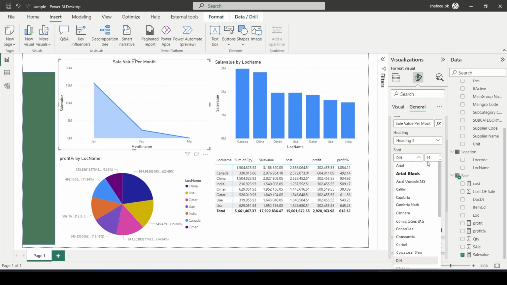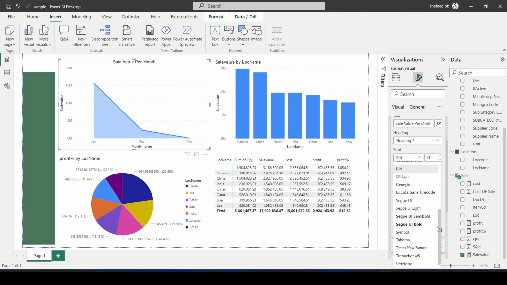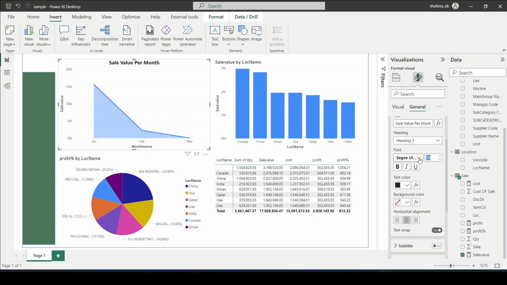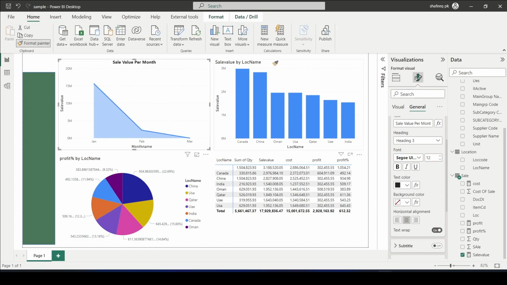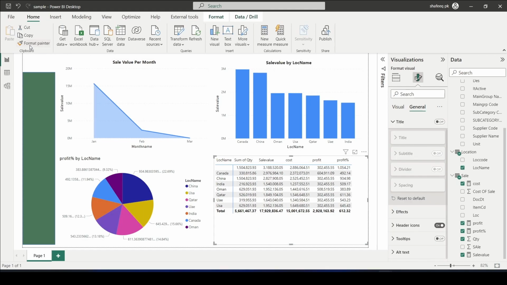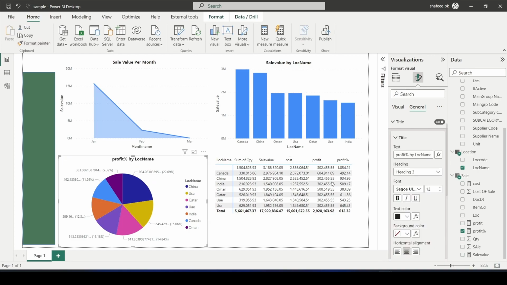We can change the bold color and change to 12, and we can use the same thing in format fill here and here. Here we can change the location name, and here we can change profit percentage. We can change the profit percentage by location, by store or location. We can change this one also.